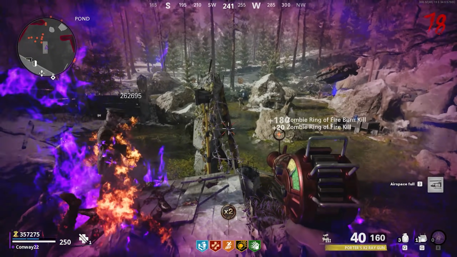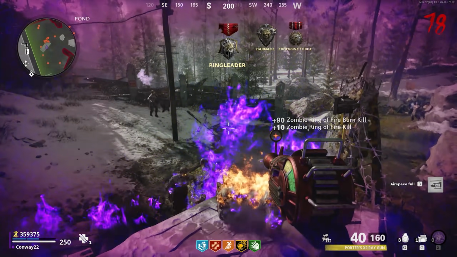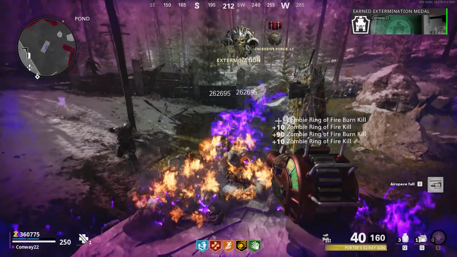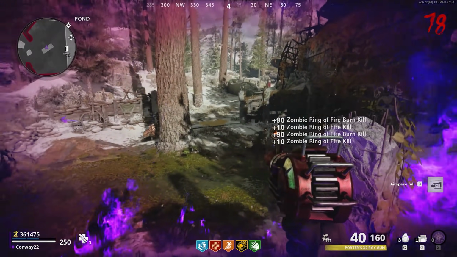You are going to be utilizing your Ring of Fire for this, and it's incredible because if you're standing in that exact spot I showed you in the back corner of the truck, then your Ring of Fire is going to kill the zombies while they're mantling up, and you don't even need to shoot them. Even in the highest rounds, you can literally just stand there and they will die in the fire.